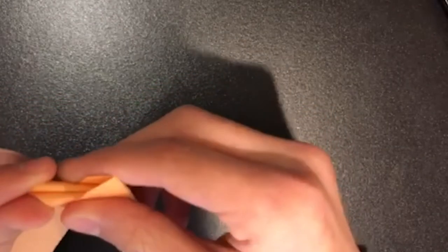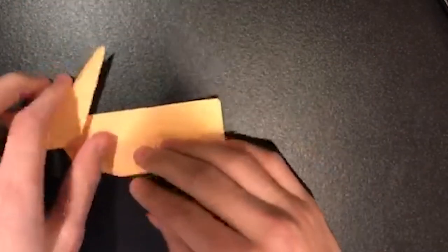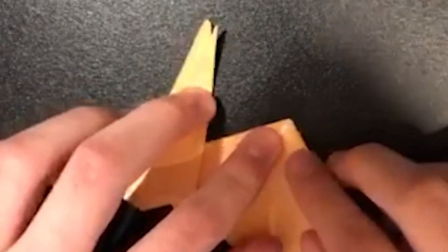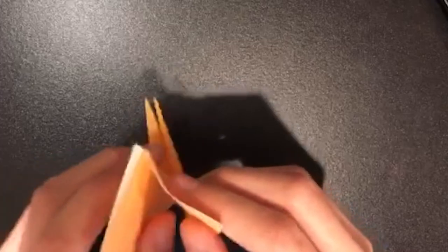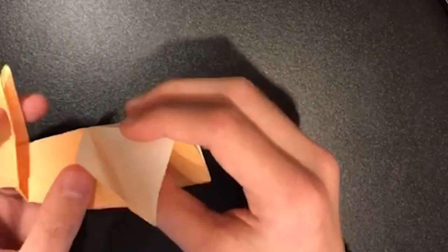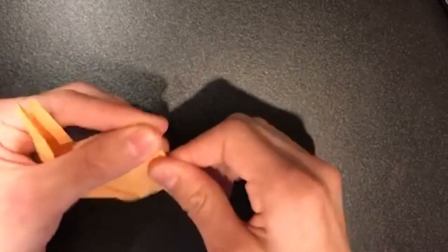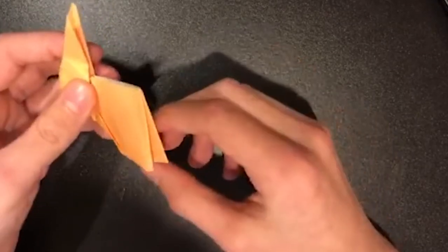Push that spot down. The paper should look like that. Now, take this spot and don't fold straight that way, but give it a little angle and fold like that. Open it up and there should be a little flap right there. Going to open it up and push it downwards till it looks like that. There should be a little protrusion on the bottom.